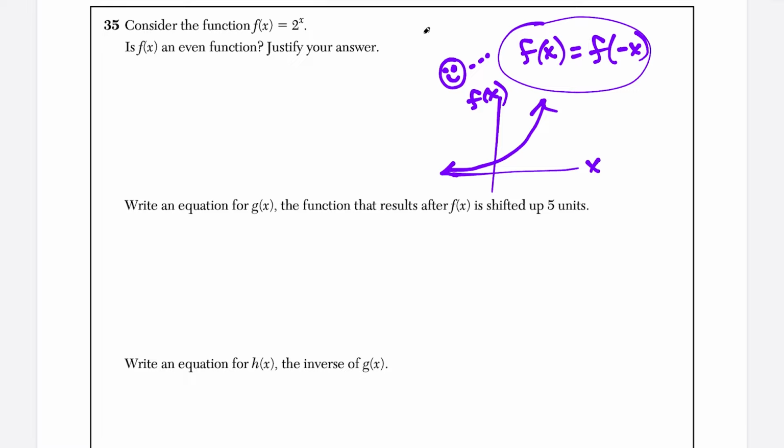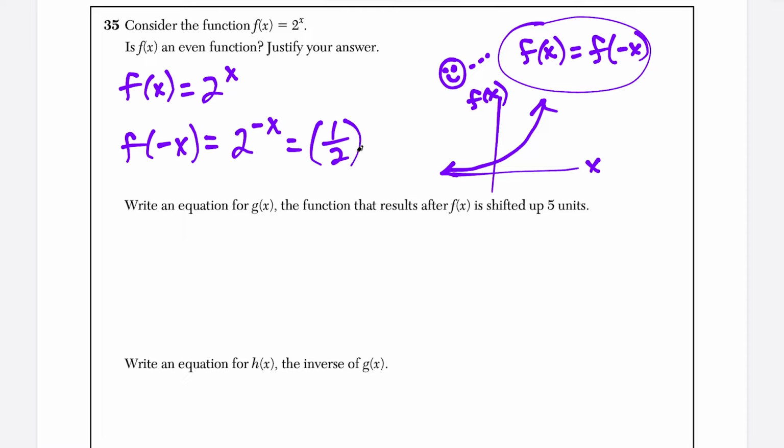But now to use that textbook definition, we have f of x is equal to 2 to the x. We have f of negative x. This would be equal to 2 to the negative x. I just replaced the x's with minus x. And with this, I could use properties of exponents. I could flip the base or find the reciprocal and call it 1/2, and then that allows me to make the power positive. So now when we look at this, 2 to the x is not the same function as 1/2 to the x. They only match when x is equal to 0. That would be the only time that they would match. But otherwise, they do not match for all x.